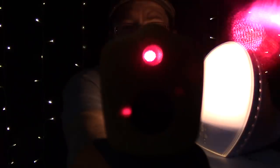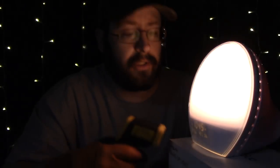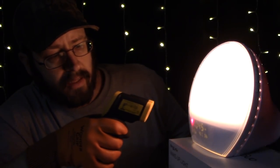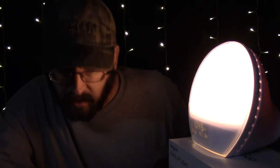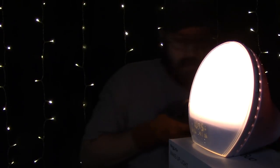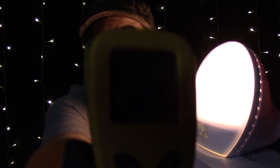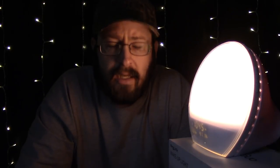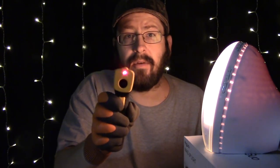Let's start with... says you're 62. It's telling me the face of this thing is 60 degrees. Now the temp sensor is back here in the back. It says the temp, you can't read that, can you? You can't see that, can you? No. It says it's 55, and this was saying 54.5. So it's pretty close. It's not too far off. And I'm not saying this thing is super accurate either. But that's not too bad considering.